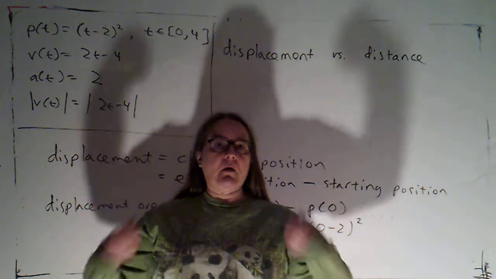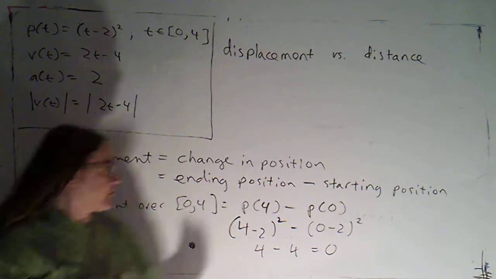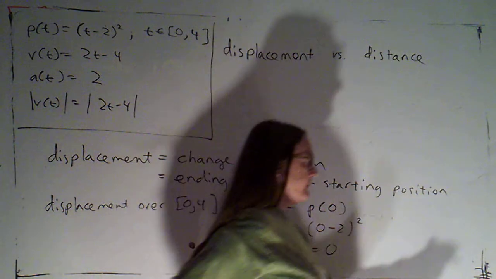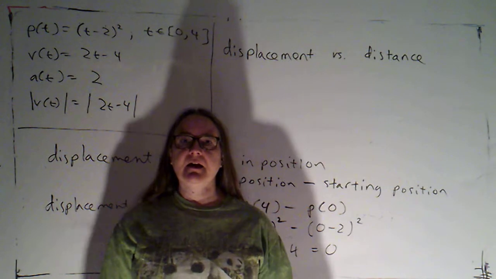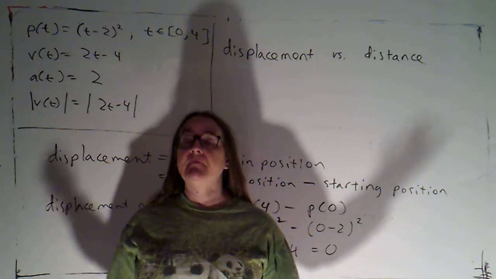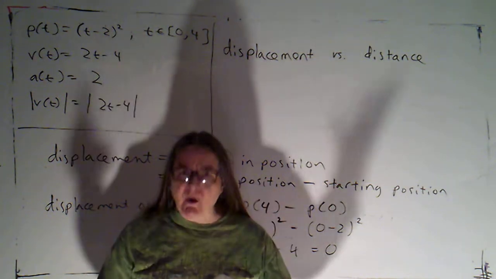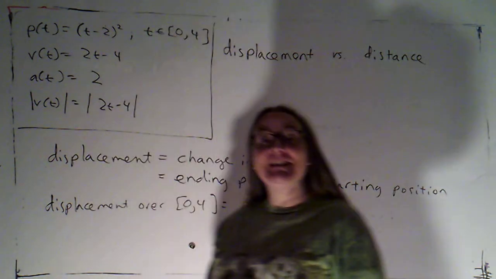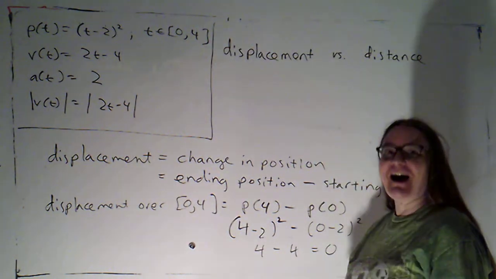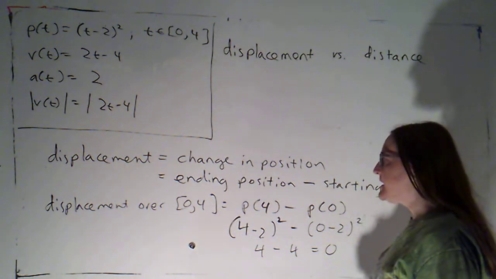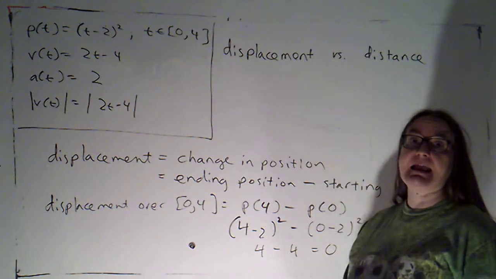So right now I'm standing here, right in front of this dot on the board. Okay, I can move over here, I can turn around, I can come back. My displacement is 0. My starting and ending position are the same, but I did actually travel. Okay, so the distance would measure how far I actually walked on that trip. Displacement just measures the signed distance between my starting and ending point.